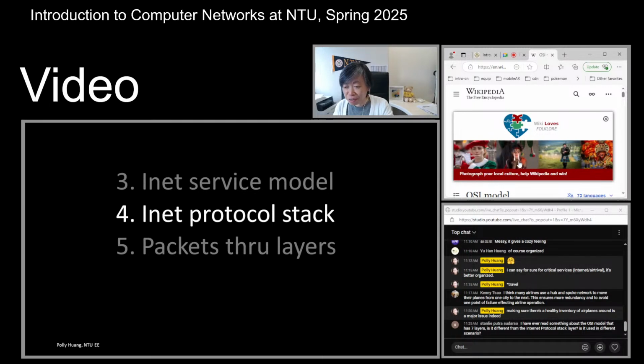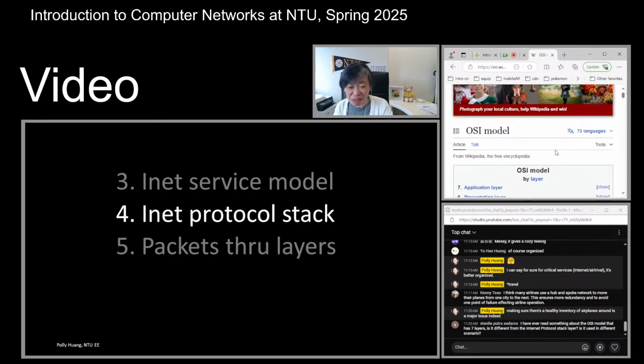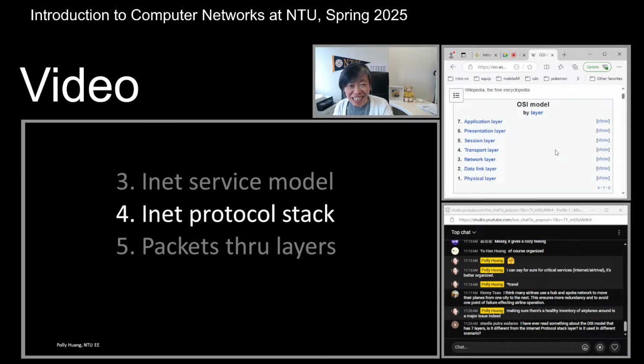There's a question from Stanley asking about the OSI model. It was the original layered model of the internet, in fact. But gradually, we just skipped the presentation layer and the session layer. So what remains are just physical, data link, network, transport, and straight to the application layer. I've never seen real protocols operating on the internet that do session and presentation.